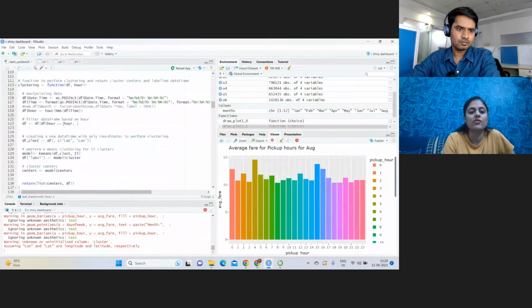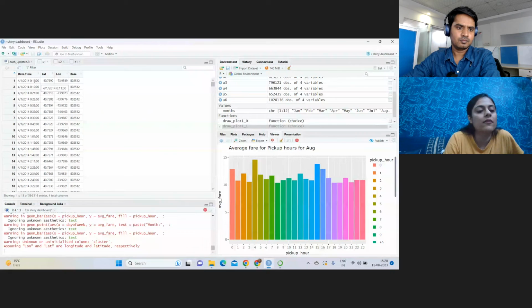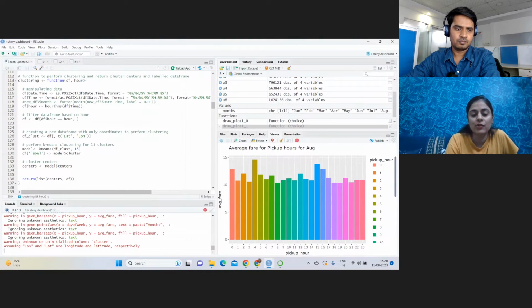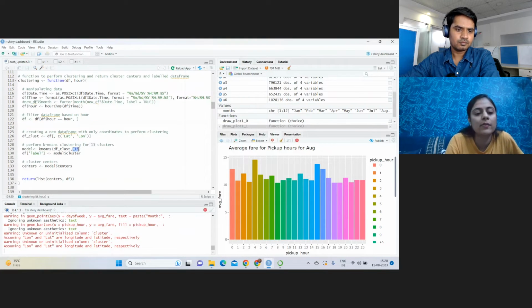The clustering function. In this kind of data, we have been given the date, time, and the location, and based on these locations, we are going to divide the locations into different clusters. When we were developing this algorithm, we were using the elbow method to determine the best number of k for the k-means clustering. We found that 15 clusters was enough to cluster this kind of data. So we have hard coded it here, that we will be creating 15 clusters out of this data.